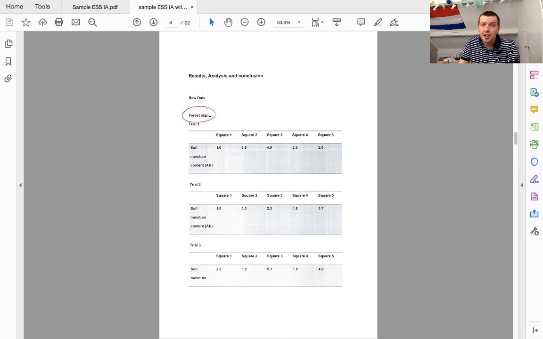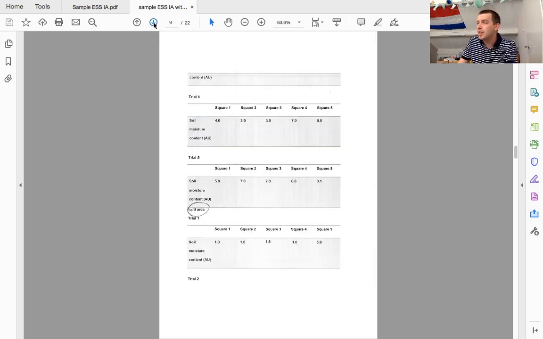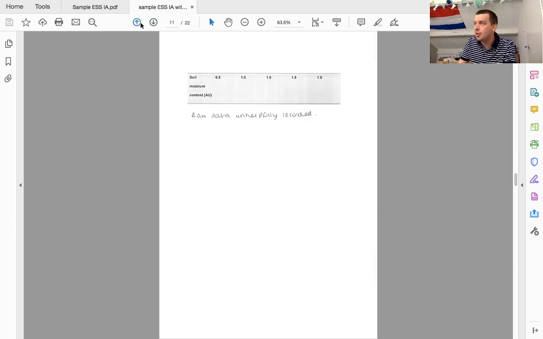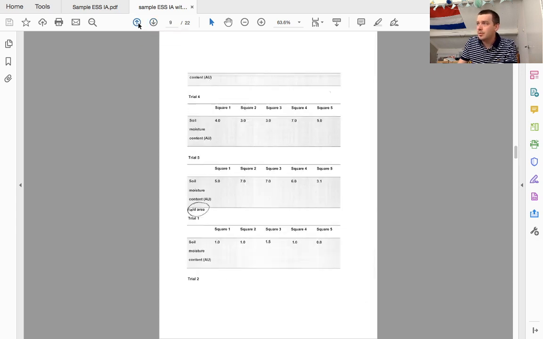These raw data tables are not ideal. The raw data should all be given in one massive table. It should not be one table per trial. So this is another sort of common crime, if you like. This is another thing that people do on a regular basis that doesn't work out so well. One table to contain the raw data, ideally from both areas, woodland and not.